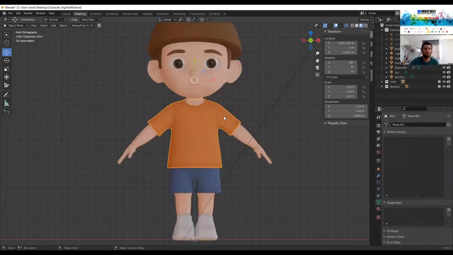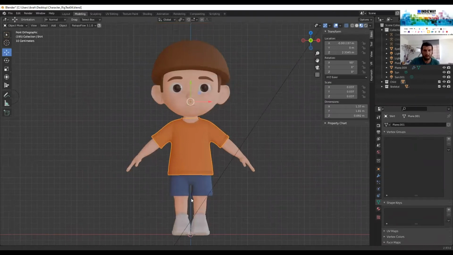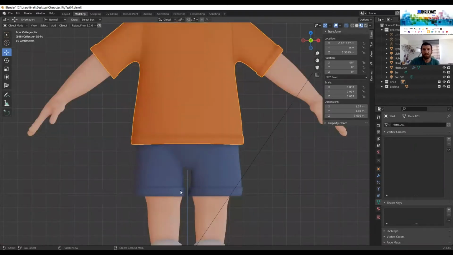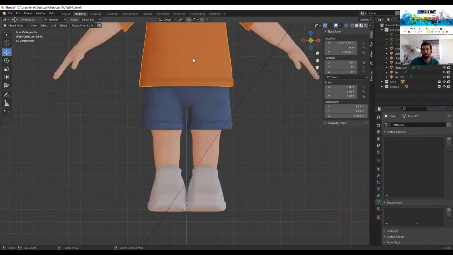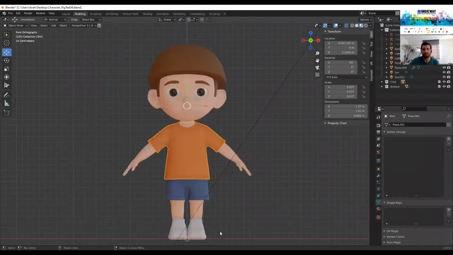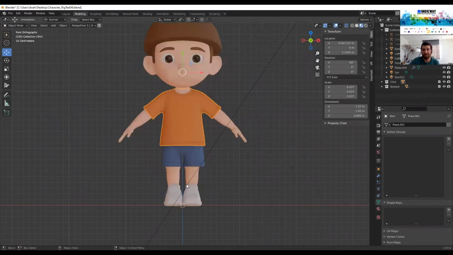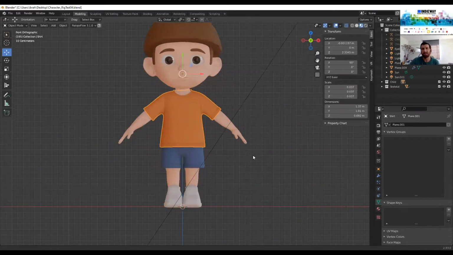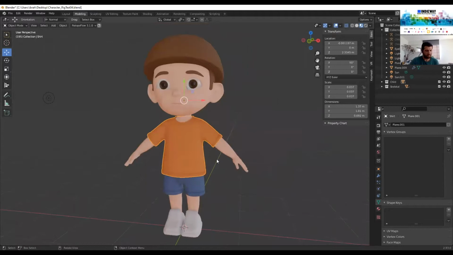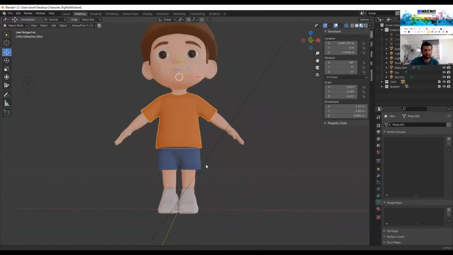So with our character, when we see it from a distance, the world origin should be positioned at the very middle, the center, and on Z, the soles of the feet should be 0. This is how we should be positioning our characters. And then we could start rigging.